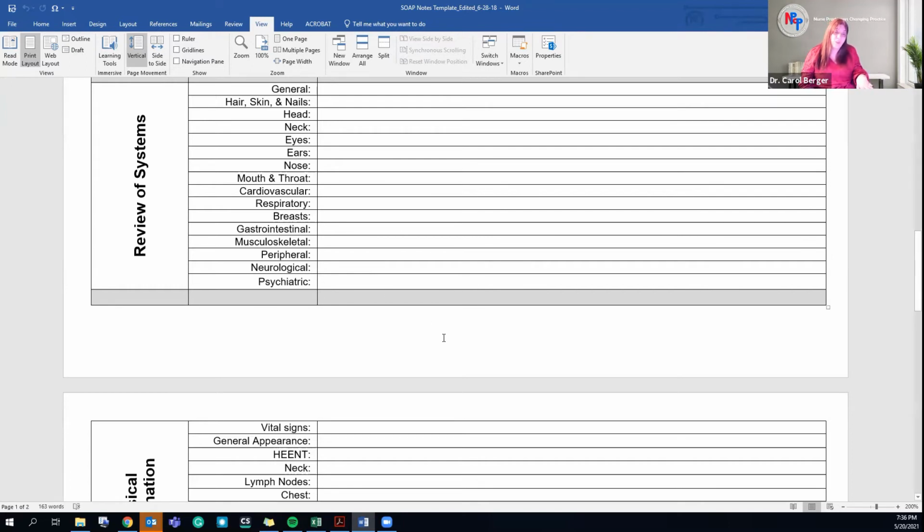What you're doing in review of systems is triggering the patient's memory, because they don't remember everything. So you're the one asking questions, saying, tell me, have you lost weight? Have you gained weight? Are you having a fever? Do you have any changes in your hair, do you notice a rash? You just keep going down the line: any vision changes, any hearing, any problems with your mouth, any shortness of breath or chest pain, your heart racing. You have to use those kinds of words.